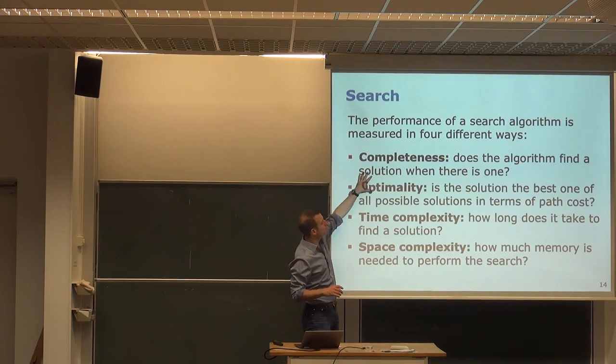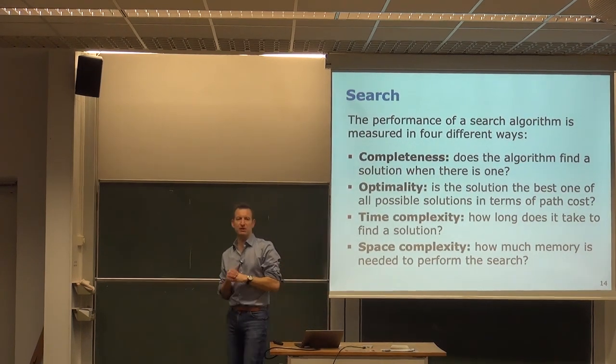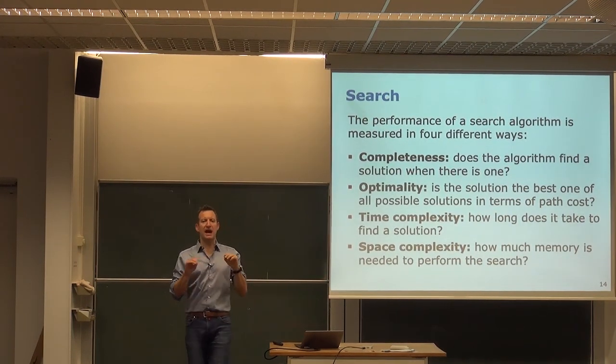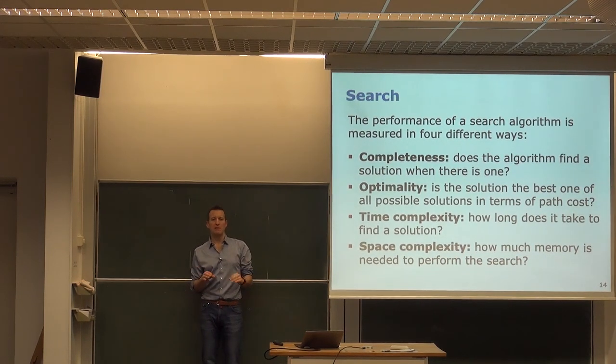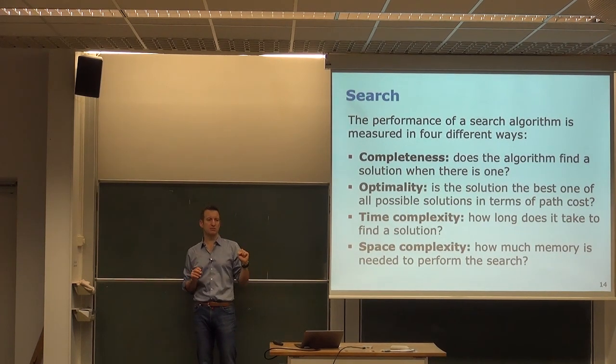These two are also pretty important ones. So one is optimality and completeness. Optimality means, does the system give me the best possible solution? So there are algorithms which guarantee that I can give you a solution, and there's no better solution than my solution. There may be equivalently good solutions, because sometimes you just have two trajectories, they have the same lengths. There's no reason to prefer one above the other, but you can guarantee there's no better one than this one.